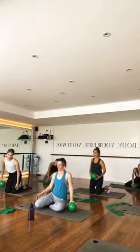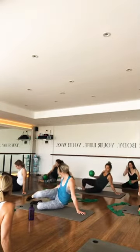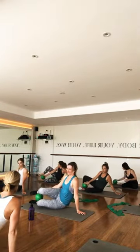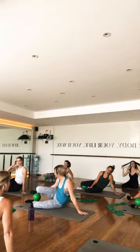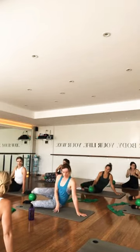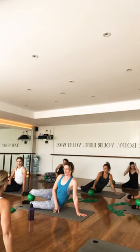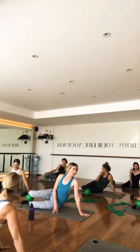Let's sit down onto our right hip. Take the ball in between your ankles, just side bend. It's very challenging. So you can always do it without the ball or split your legs. Okay? Alright, otherwise, see how we go. Alright. Take the arm further away from you.